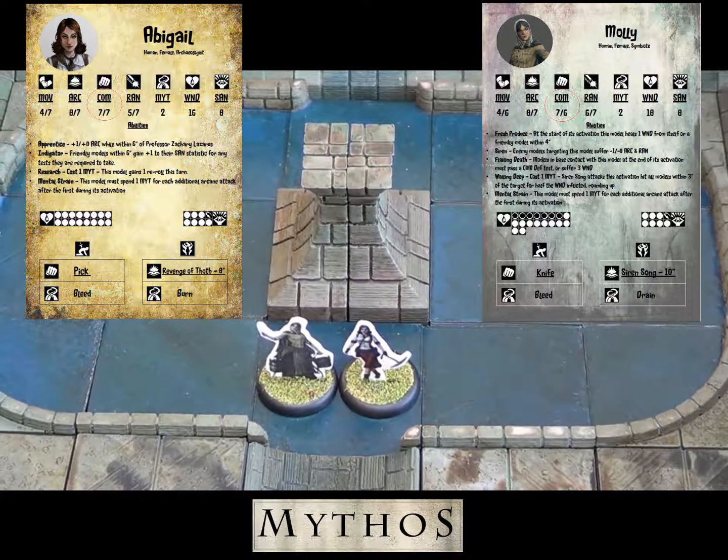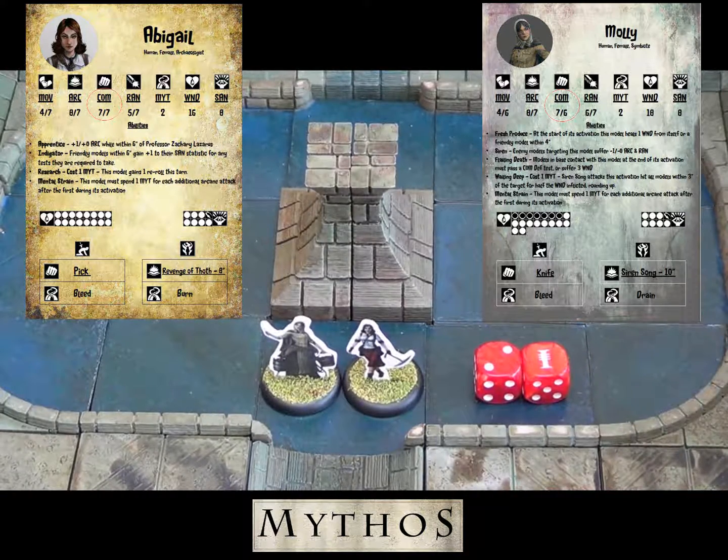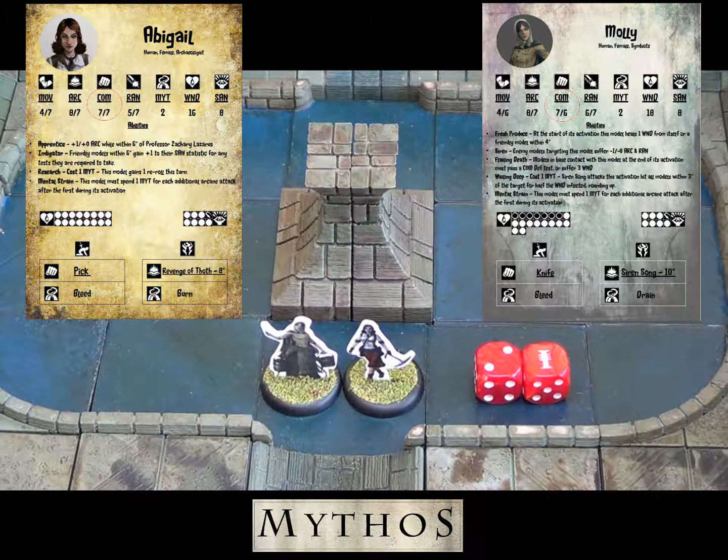And this time, unfortunately, she's not rolled quite so well. She's rolled a 1 and a 2. This equals 3. She adds her combat attack of 7, which equals a total of 10.